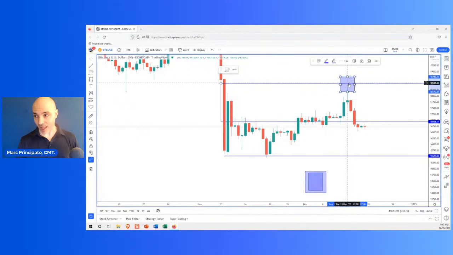Not exactly at the line, as you can see, but we got the setup. All right, the setup occurred on Wednesday, and this was after the FOMC meeting. This candle closed after the meeting, after the press conference, and I put the sell signal out in the server, in the signal channel.